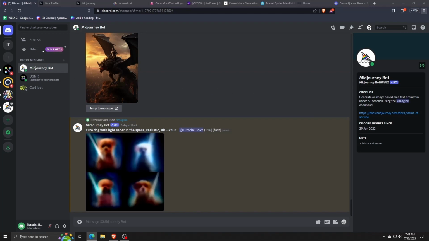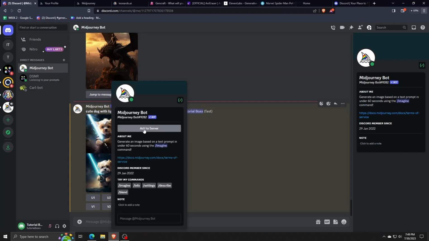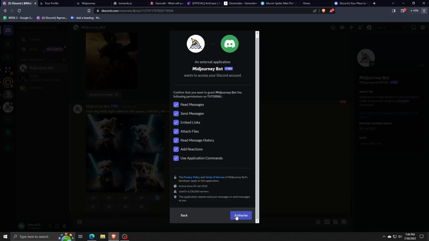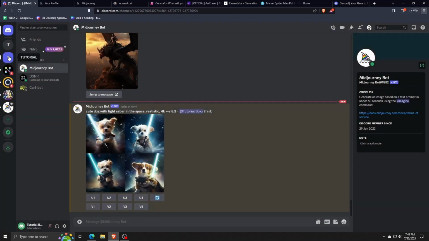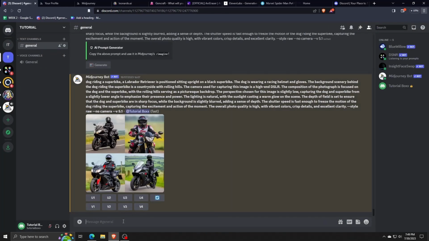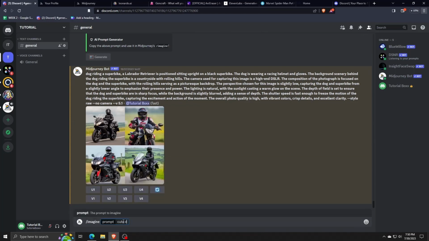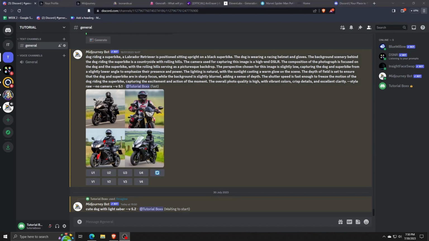And of course, you can also click on the Midjourney bot profile again to add it to a server of your choosing, which you own or have administrative rights to. It's really as simple as clicking Add to Server, selecting the server of your choice, and clicking on Authorize. And if we go ahead a bit forward, you can see that Midjourney bot is already here in one of our tutorial Discord servers. This way, you're sure to never lose track of where Midjourney is and where you can input prompts to generate AI images from.